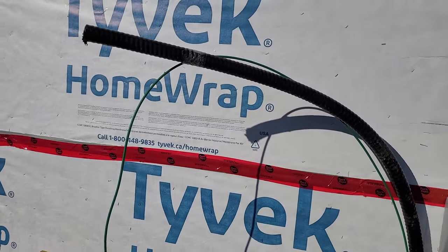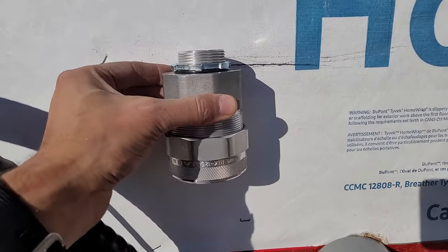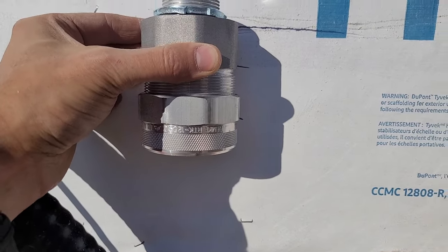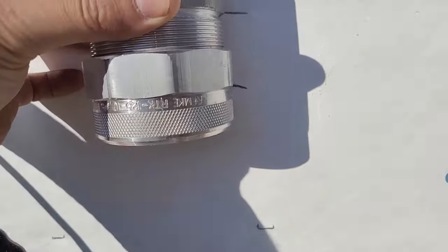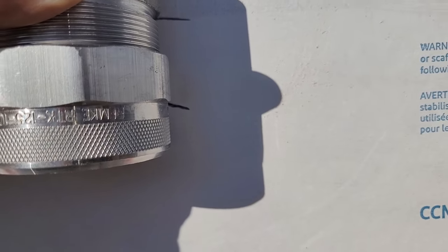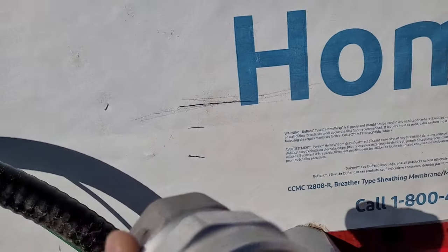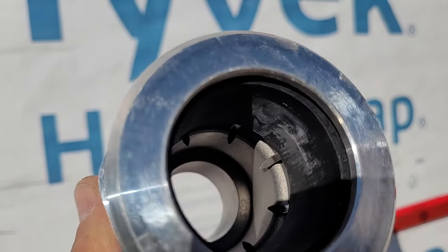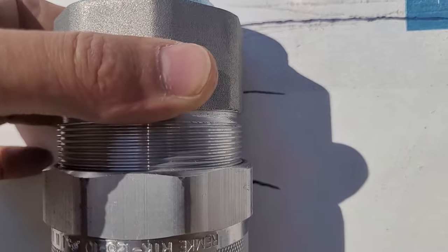The next thing I'm going to do is get this main cable into the meter socket, but I need to get this weatherproof tech connector onto it. I've marked the bottom of my meter socket, then I'm going to make a few more marks — I'll put the connector up where it's going to go and made another mark at the bottom. This is approximately where I want this rubber jacket to go — it should be slightly inside the connector. And then I made another mark a little bit higher up, and that's where I want my metal armor to be, because that metal armor needs to make contact with the little teeth inside the connector.